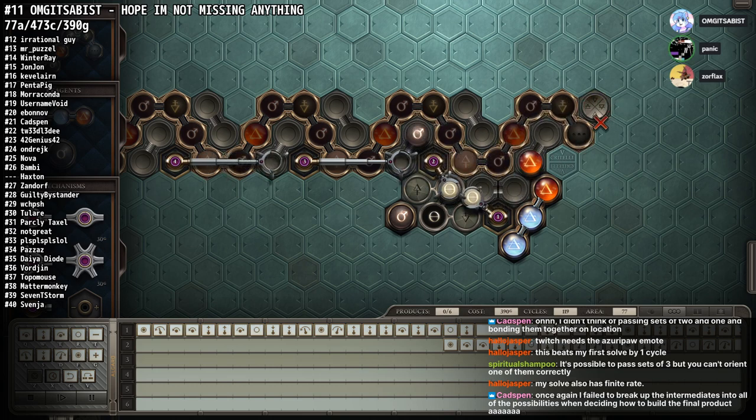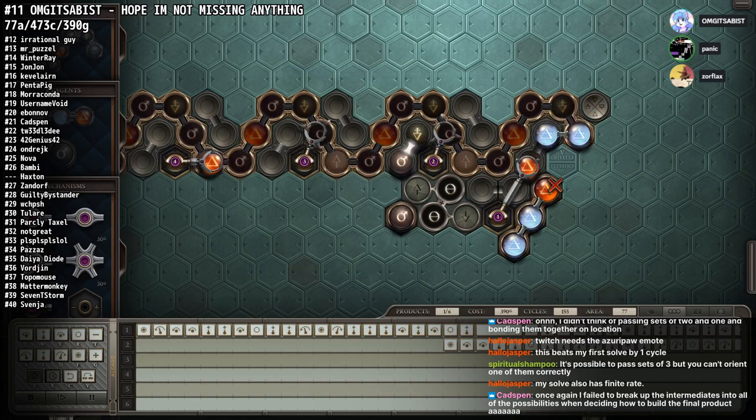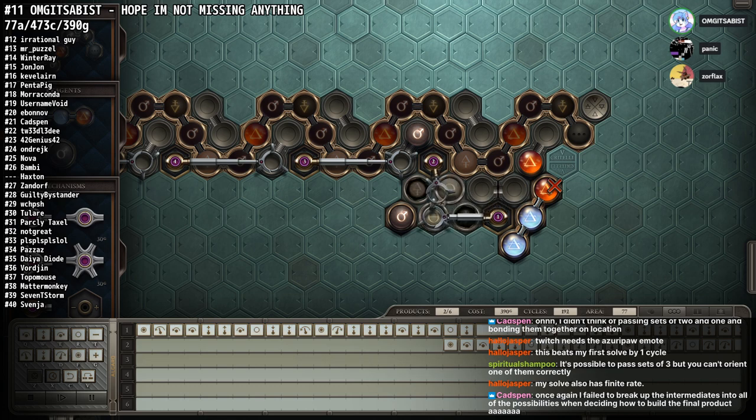This calcifier is very indirect. It has to be made into this bent shape here to get to. Yeah, that is a painful calcifier. It's not that bad. It's not Mr. Puzzle's calcifier.